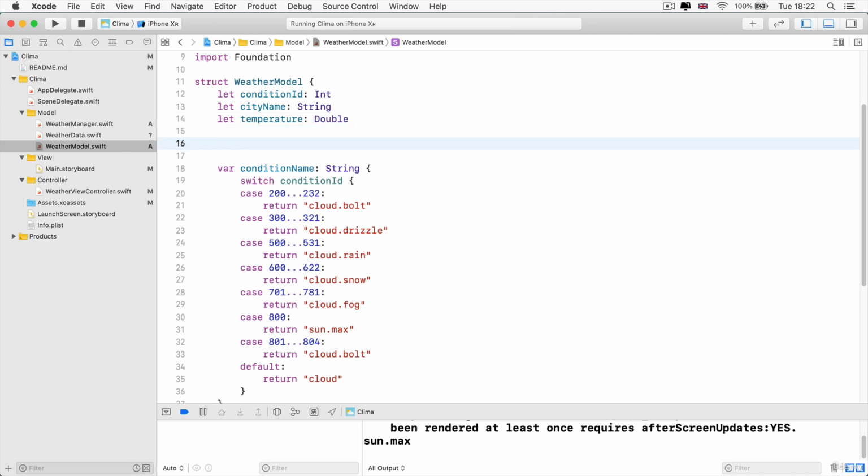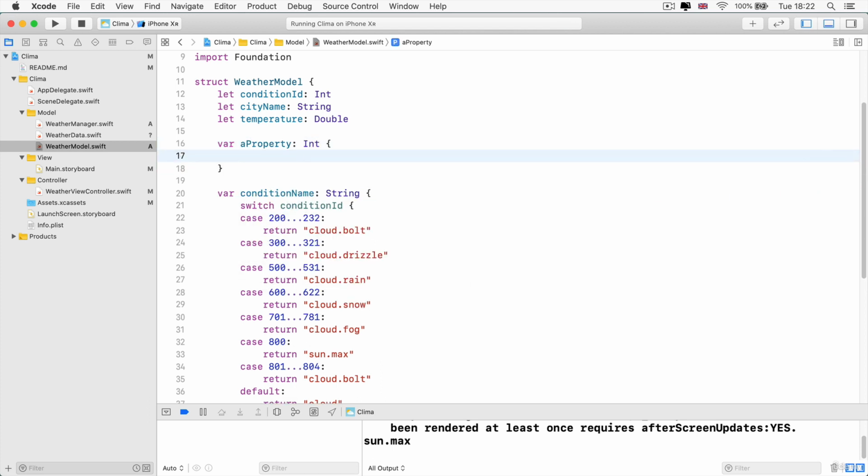Let's go over the syntax for computed properties again. In order to create a computed property, it always has to be a var, because the value is always going to change. It's going to be based on the computation. And then we give it a name, so let's call it aProperty. And then we have to give it a data type. So let's say I want it to be an integer.